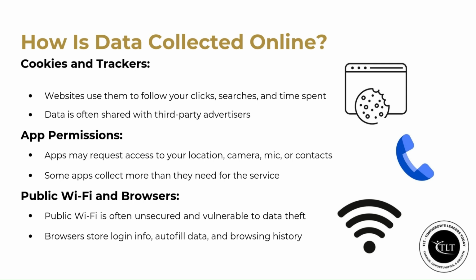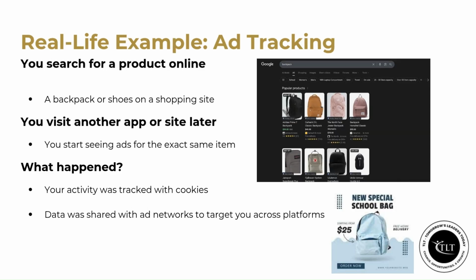Here's a quick example for all of us. You're browsing online for a new backpack. You check a few websites, maybe add one to your cart, but you don't buy it just yet. Later, you open Instagram or watch a video, and suddenly you see ads for that same backpack. What happened? Cookies on that shopping site tracked your visit, and that data was shared with advertisers who now know you're interested in it and start targeting you. It might feel like your phone is listening to you, but actually, it's just highly effective tracking.